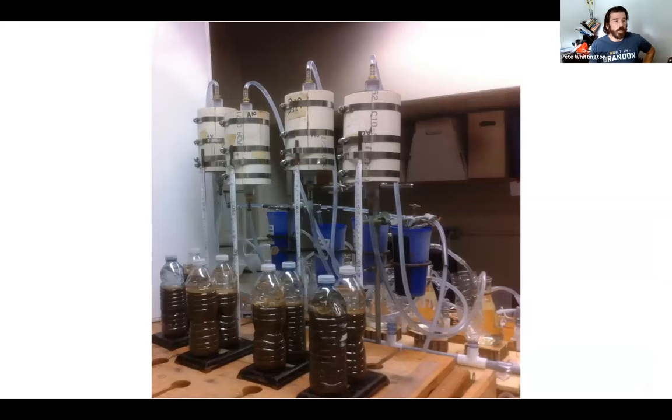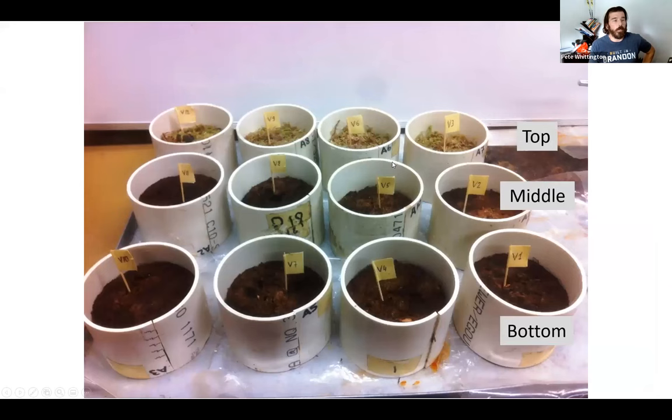So this is what it looks like in the lab here. We've got the top tension disc here and the bottom tension disc here, a counterweight, and the inflows and outflows over here. We then ran them all through the pressure steps, and then we took them apart and cut them into 3 by 5 centimeter cores, like here. So we had 8 of the big ones, and then we'd have 8 tops, 8 middles, and 8 bottoms here.